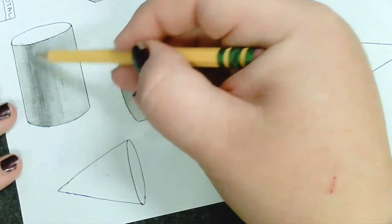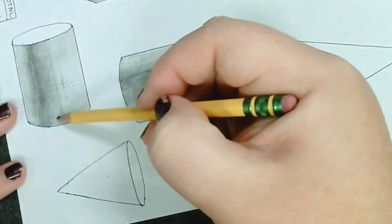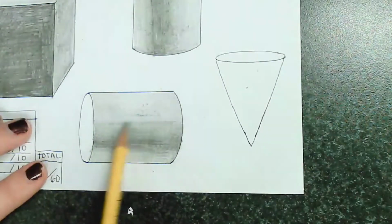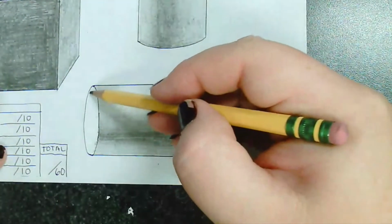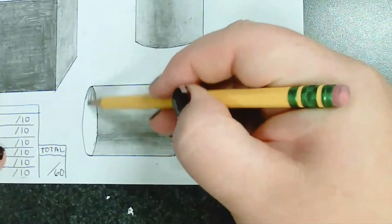I did get some areas where my pencil line, because my pencil was too sharp, left some striations or marks of pencil, but if you only have one or two of those, it's fine. As long as most of it's blended and you have the values in the correct spot, you're going to be fine.